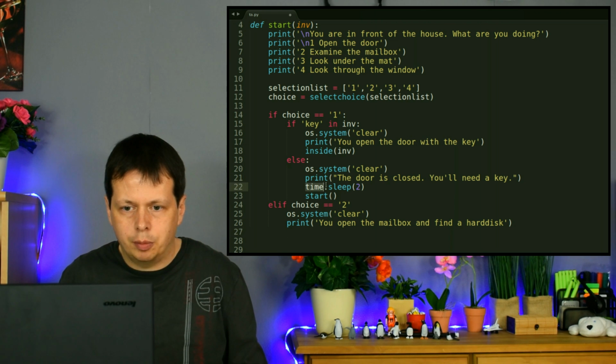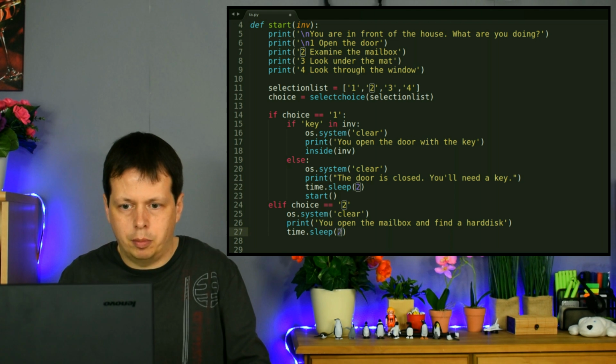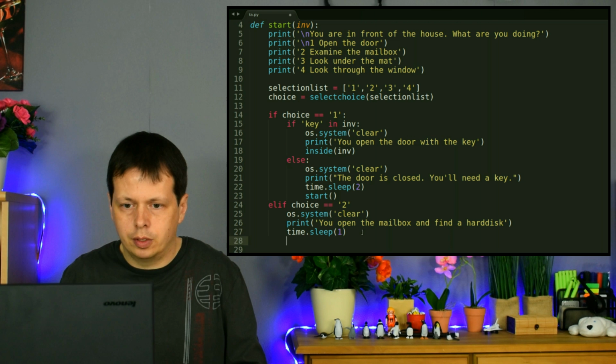Then we make another time sleep, maybe 1 second this time.